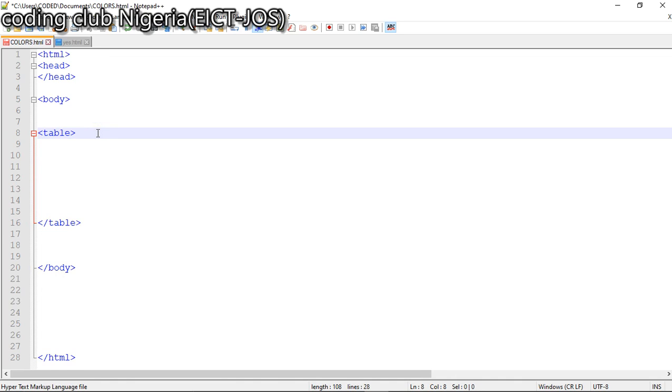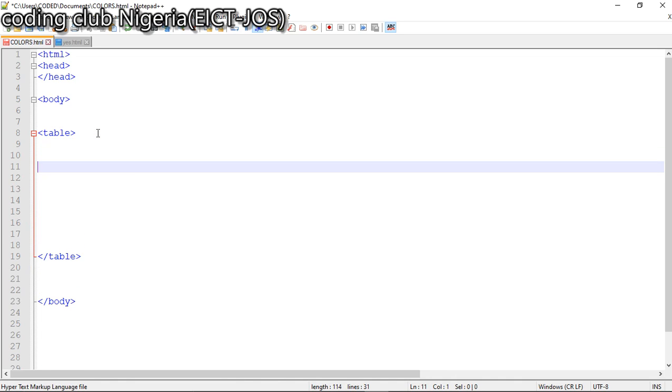So everything about my table has to be in this tag. I just remembered that something else we call the table data, which is TD. That's what we call the table data.